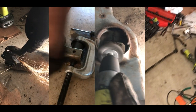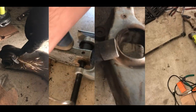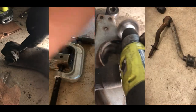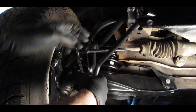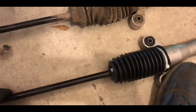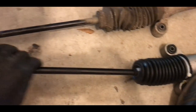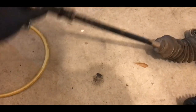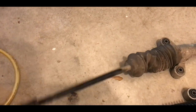I had to change the shocks because they were absolutely shot — I could pull them open and close by hand easily. I was able to rebuild the entire front suspension. For the front steering rack, it was easier and cheaper to just replace the entire system rather than go piece by piece, and it gives me the reliability of starting with new components. Steering — good to go. Brakes — good to go. Cooling — good to go.